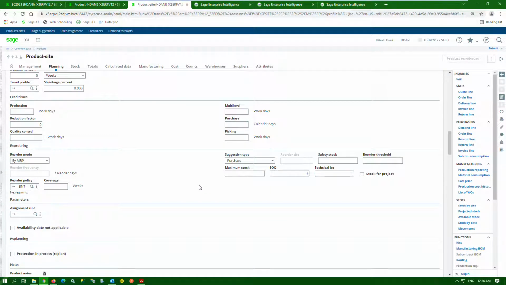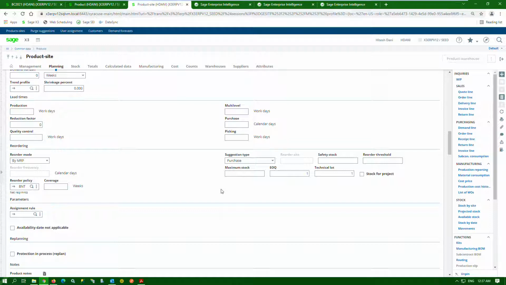When we look at planning, there are a number of factors that you can consider. The most important factor being, when you go through requirements, should you use MRP, MPS, reorder point, or periodic statistical method for processing requirements for this item? And when you do find a requirement, what would you like to do? We would like to create a purchase order.